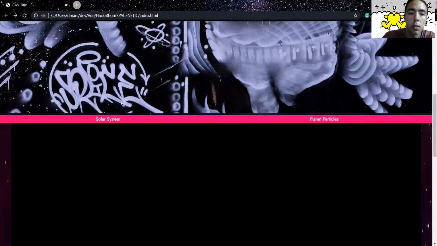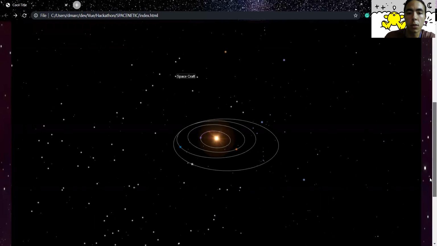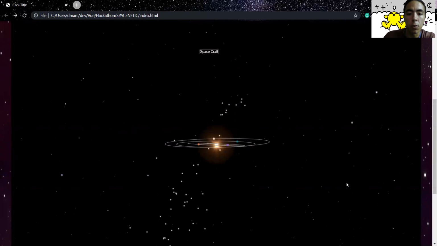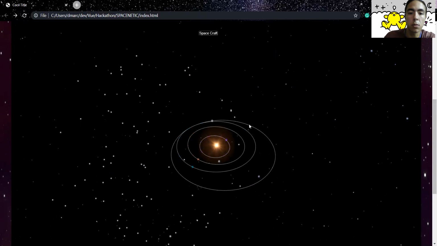I did implement it so that with Vue, I could take all these variables and then pick what planets I wanted to show and then send that into the SpaceJS and it'll just create what I want it to create. So like how before I had all of them, now I just have the few select I wanted, meteors, and then my spacecraft.